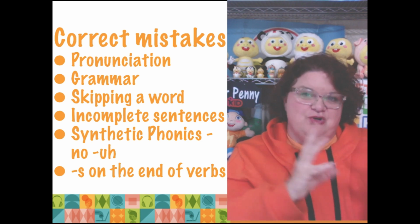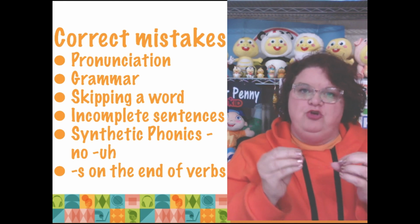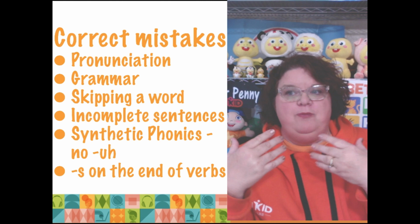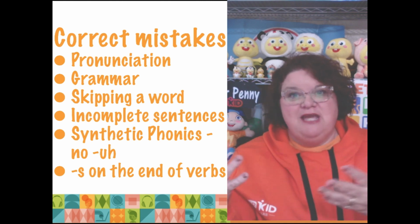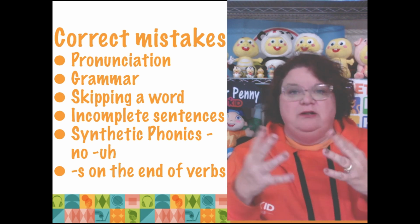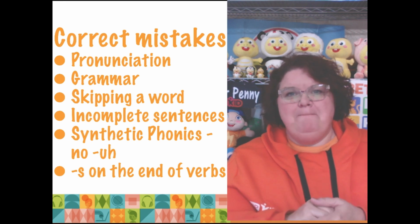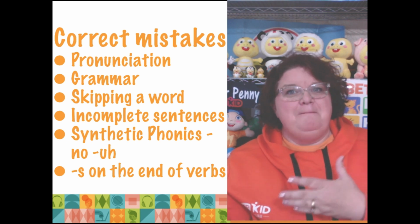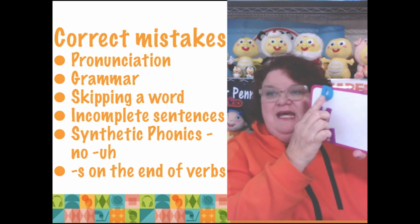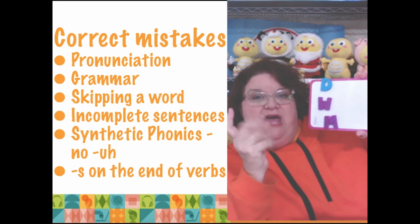Okay. Now, synthetic phonics are another thing that they're looking for, but they really go here with mistakes as well. Synthetic phonics are where you don't put the sound behind the consonant. So you and I probably learned growing up b, a, t, and we put that together and make bat. Okay, well, our students are also learning b, k, d, m. They're learning that in school, but really, does b make the sound b? It doesn't. It makes the sound b. Okay, so M is W. You saw when I showed you these phonics words. It's D is D and G is G. And so they are looking for you to use the correct synthetic phonics without those sounds in them.